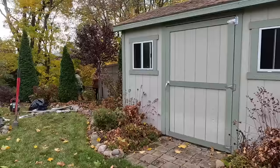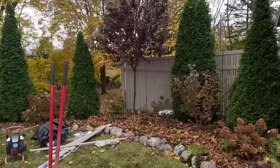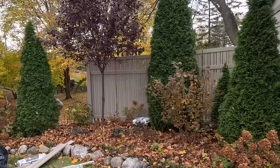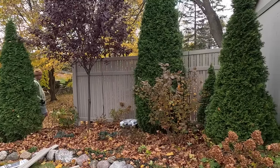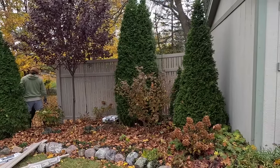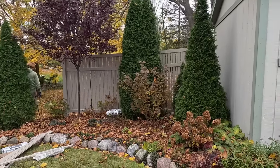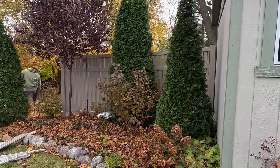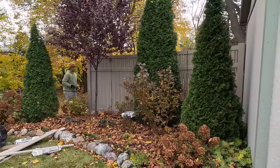More progress is being made on this side over here at this point. Got a couple of fence panels going up. Definitely having to make a couple adjustments to the plan as we go, just to make sure that the fence panels are able to be leveled out and they can make the corners well. One of the things that I've noticed about this fence is that it looks a little bit taller than the other fence, primarily because the other fence had some swoops cut into it. Having that nice linear edge at the top provides even a bit more privacy within our garden, which is nice. So we've got a couple panels up now here. And we'll check back in a little bit.